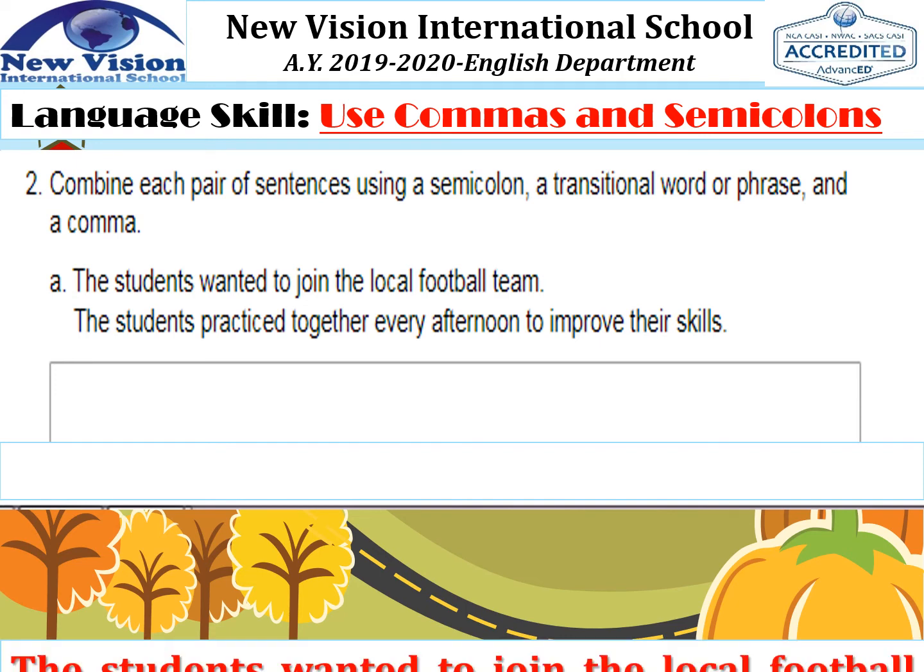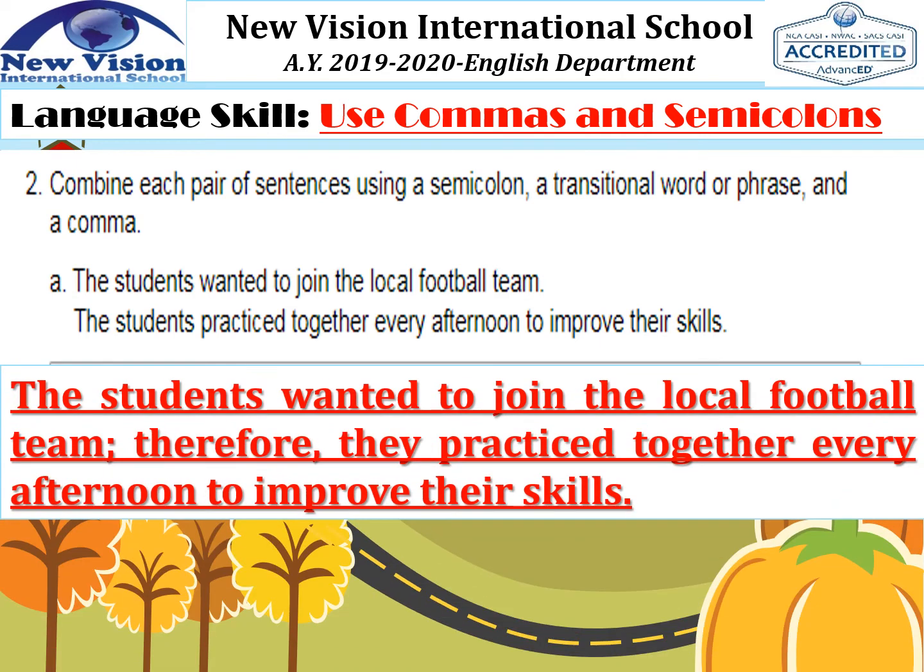So whenever we find that we have a connecting or contrasting relationship, we are going to use what? Great, transitional word. So what is the best transitional word we are going to use for this? We have the word therefore. And take note also that the subjects in these two sentences are the same. So we can replace the second subject with what pronoun? Okay, we could use they. Great job. So let us complete.